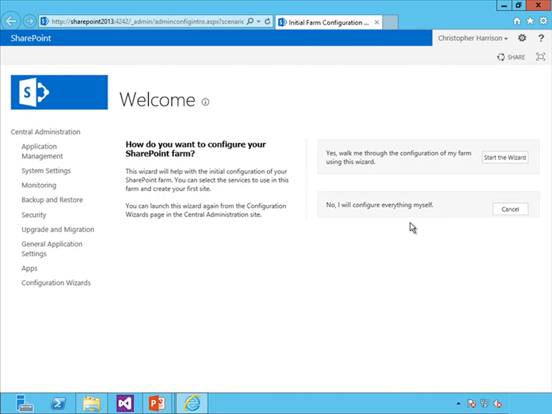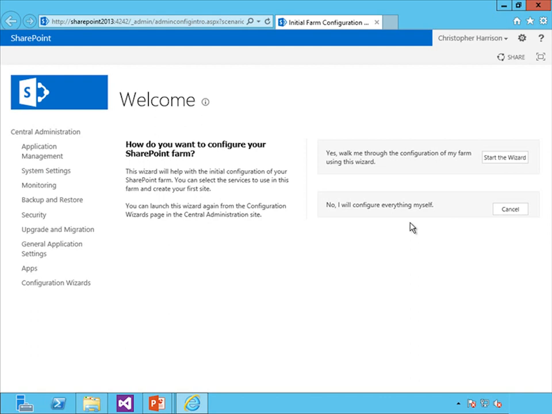And then it's going to ask me to run the Configure Your Farm wizard. Don't. The thing about the Configure Your Farm wizard is that this is going to create a whole bunch of service applications, databases, and web applications for you, and it honestly makes a lot of bad decisions. The naming scheme that it's going to choose is going to involve GUIDs, and it's going to set up user profiles in a way that isn't necessarily optimal. Because of that, you're going to want to go in and do everything manually.